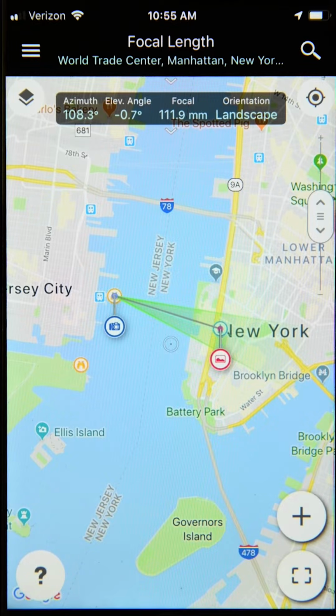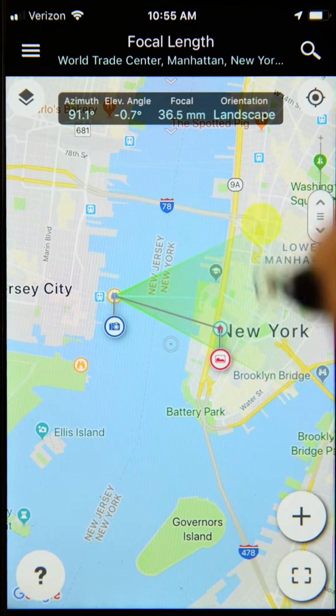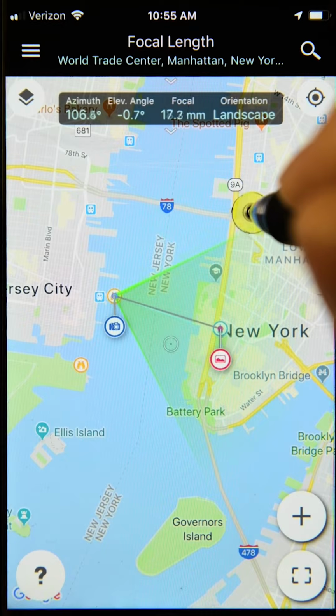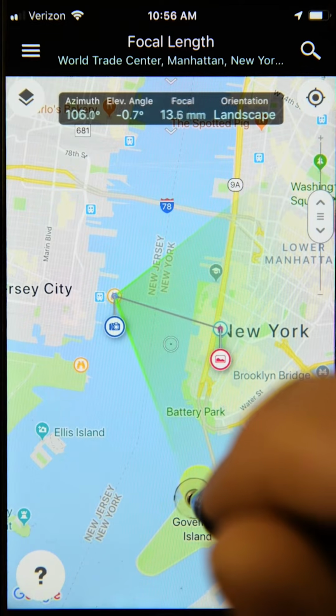Okay, so let's see an example from this location. Suppose we want to shoot not only the One World Trade Center building, but all the skyscrapers on the far side of the river. On the left side of the composition, we probably want to include part of the Manhattan skyline. On the right-hand side, part of the river. So what we find as we drag the fan around and adjust its width is we end up with a focal length that you can see right here, which is fairly short and on the wide angle side of things, right around 14 to 16 millimeters.